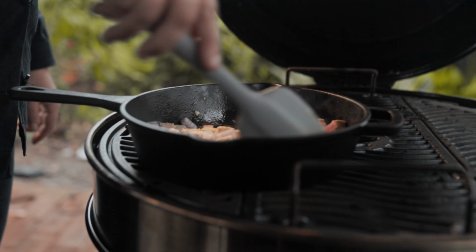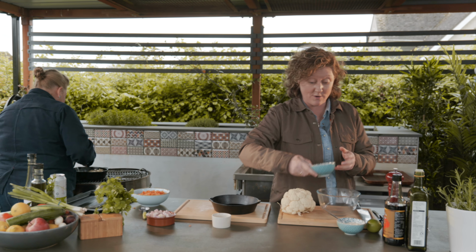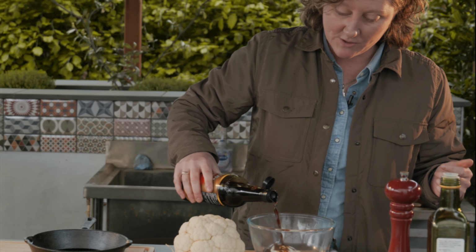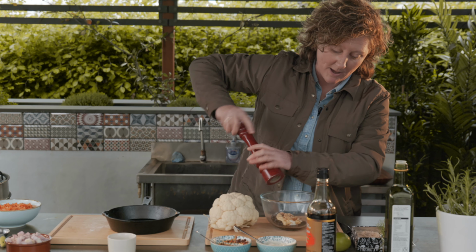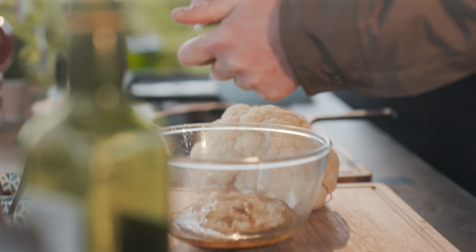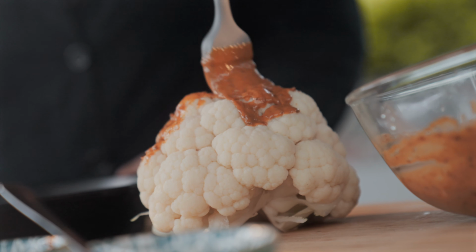So while Sam's making the kimchi stew, what I want to do is make a wonderful marinade for our beautiful cauliflower. So I'm going to start with gochujang. Then I'm going to add some vegan yogurt, a little bit of light soy sauce. I'm going to go in with a nice generous pinch of salt, some cracked black pepper, olive oil, and then we want something nice and zesty, so I'm going to add some lime juice. And I'm just going to start painting it on.